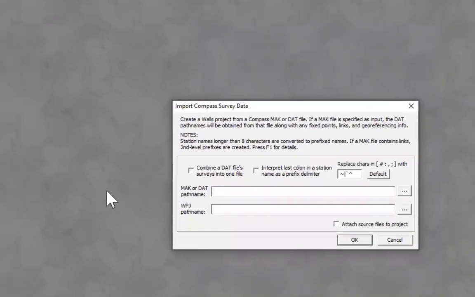Let me do a little quick looking around here, to find out where some files are that I can import. Pardon the silence here, just searching around files.